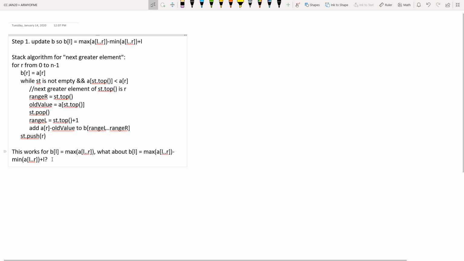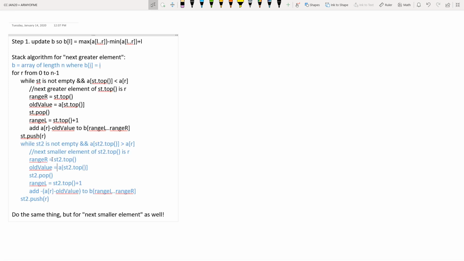Then we can simply copy the stack algorithm, but for the next smaller element as well, so that we can maintain the minimum inside of B. And also at first, we need to set B of I equal to I for all I from 0 to n minus 1.